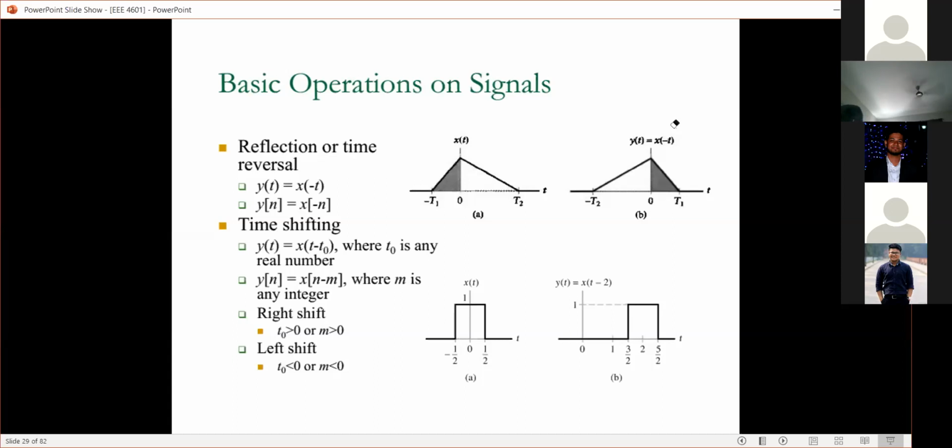Interpolation is always an approximation. It cannot be exact, okay? You have to interpolate in such a way that your error would be minimum. In your continuous time signal, if you want to expand and contract, you do not need interpolation because your signal will always be continuous. But in the case of a discrete time signal, interpolation will be needed, okay? But in many other purposes, we need interpolation.